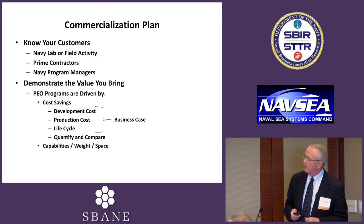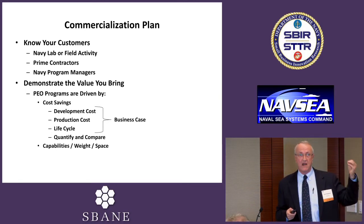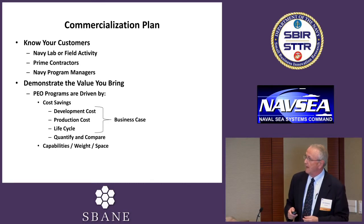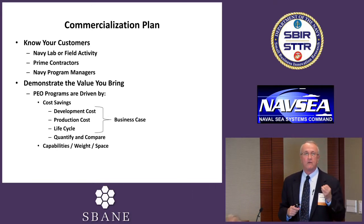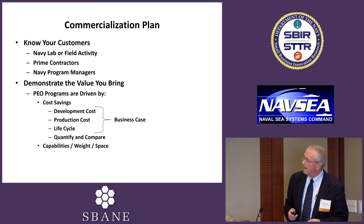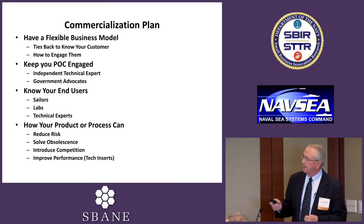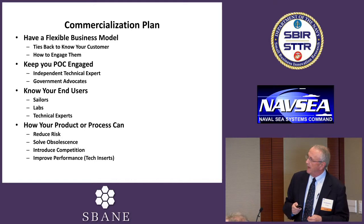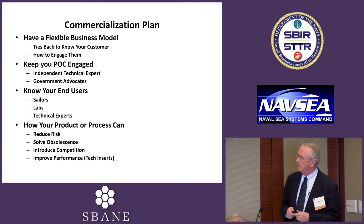We're going to touch on this a little later, but a keyword there is business case analysis. Technical excellence is one thing, but it's often not enough, and that's why people look for better, faster, cheaper. On the other hand, if it's something like quieting on a submarine, there are other virtues of that, like weight, for example, as well as the performance in terms of quieting. These are some others. Have a flexible business model when you're in execution. And know your users, and I'll explain what actually happens, how your digital proposal ends up at somebody's desk, how it's evaluated, and then summed up, and then debriefs prepared.